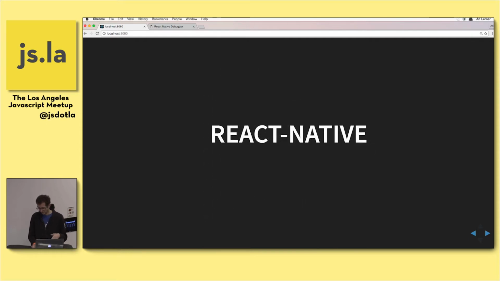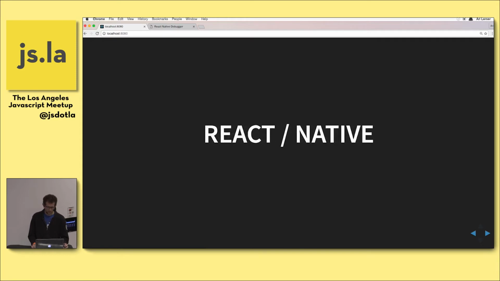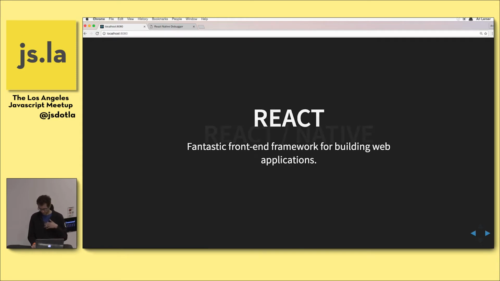So React Native. Facebook comes along and decides they want to build a really awesome framework called React. And they realized, we'll talk about that in a second, that there's an opportunity to take what we do when we're building a React application, and instead of just rendering one spot like the DOM, we render it another spot, like, for instance, a mobile app.